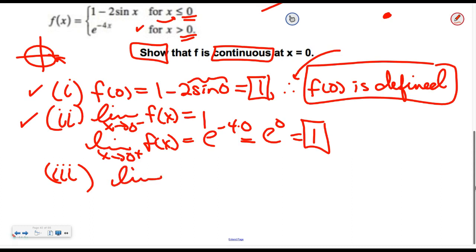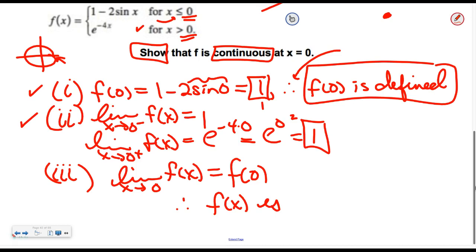I would say the limit as x approached 0 from both sides, right, of the function equaled what? What did it end up equaling? Don't say 1. What do you think I want to write? F of 0. Exactly, honey. Perfect. They were the same. What if this was a 1 and this was a 2? Then for criteria number 3, you would say it did not equal, therefore not continuous. But since all criteria are met, we would say therefore f of x is continuous.